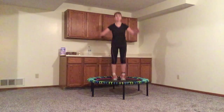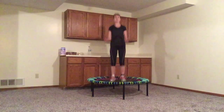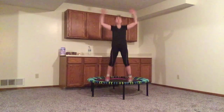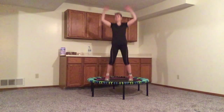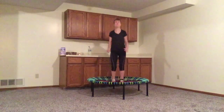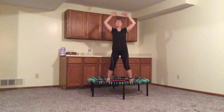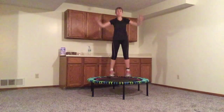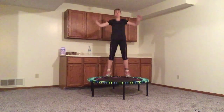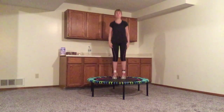Our first set of 25 jumping jacks. Keep moving. This will be our last day of just doing the plain jumping jacks. On day six, I'm going to be introducing the cross jumping jacks, just to give a little bit of variety.